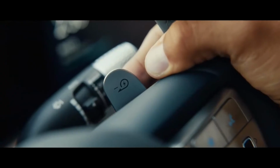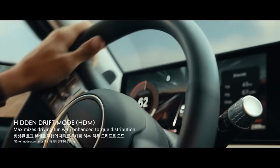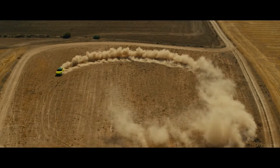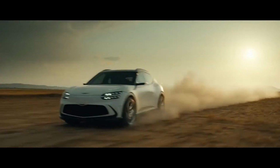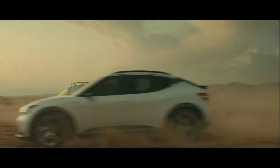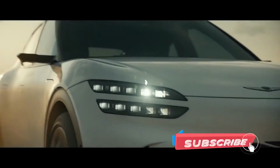From a stop, the driver is meant to hit the brake, change into sport mode, change the electronic stability control mode, then hold both shifter paddles in for 3 seconds, and once engaged, the GV60 is said to be released of its mild mannerisms and made significantly easier to break into oversteer. This, to us enthusiasts, means that Genesis has not forgotten about us despite this whole EV revolution.